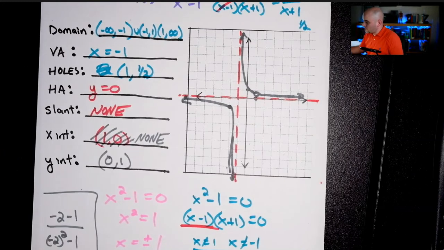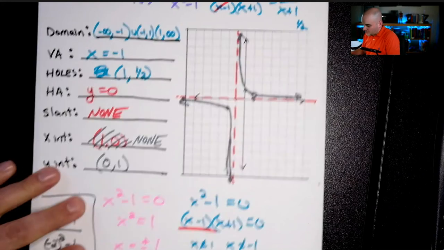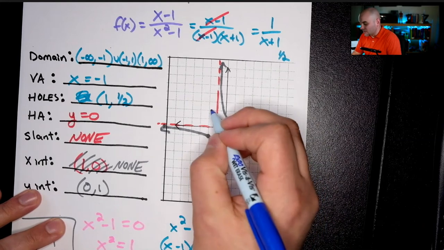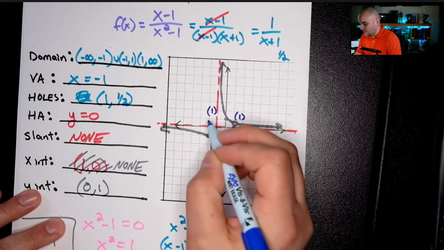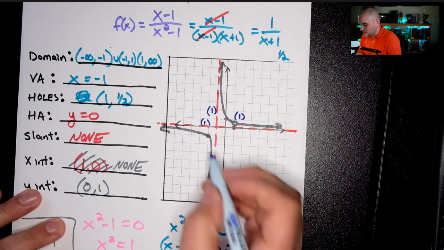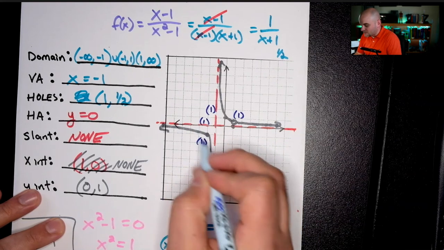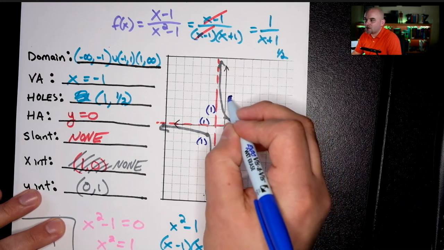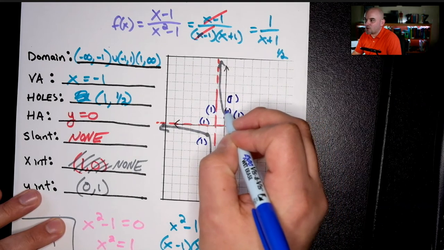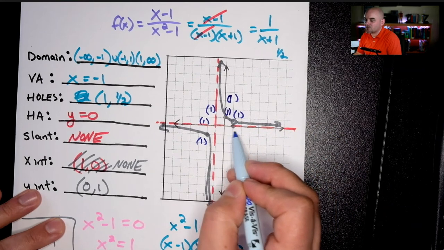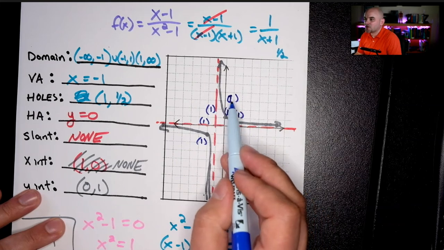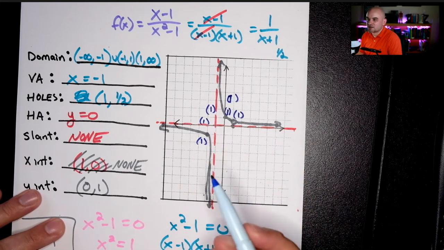And once again, for the point value, because that's what everybody cares about, how would I grade this? Well, I'm making sure that you put a hole there and not a vertical asymptote. I'm making sure you put a vertical asymptote there, a horizontal one right here. Did you put this curvy corner down in here somewhere, fairly close? And did you have a curvy corner right here? And did you get your y-intercept? And yes, if you put an x-intercept there, you could be counted off a point, even though it's not on here. But so you got 1, 2, 3, 4, 5, 6, about 6 points in there.